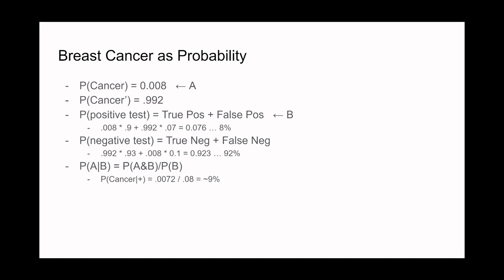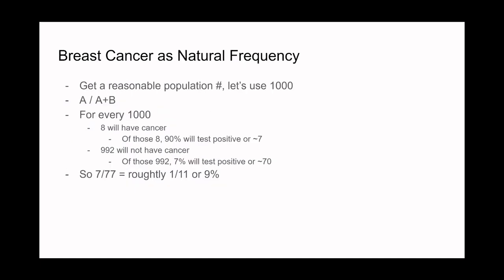That's confusing. All right, you go through all this probability, you deal with all these probabilities, you add them all up, you divide them all up, you multiply them out. An easier way to go about it is to look at it via natural frequency. And this is argued in that book that I referenced simply because it's a more intuitive way to think about things. And it's also a better way to explain it to different groups.